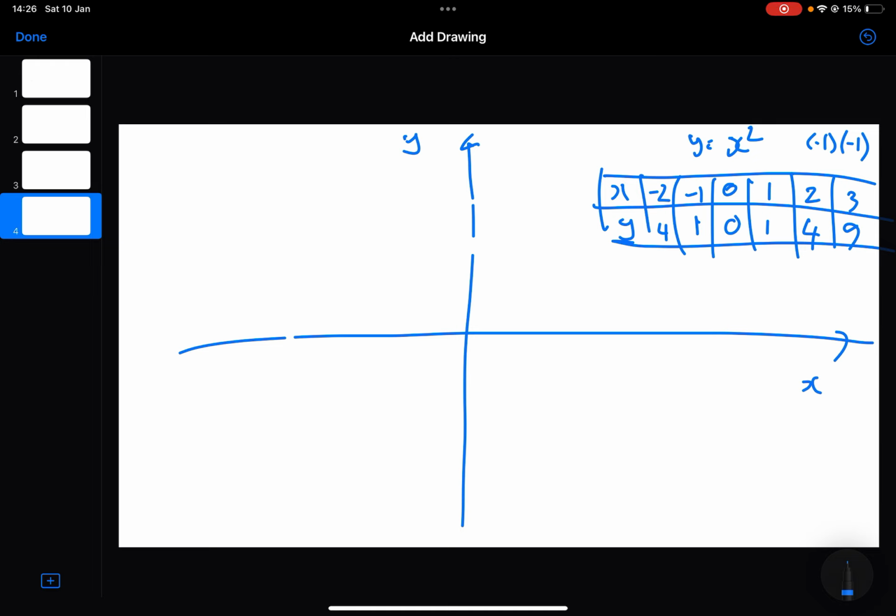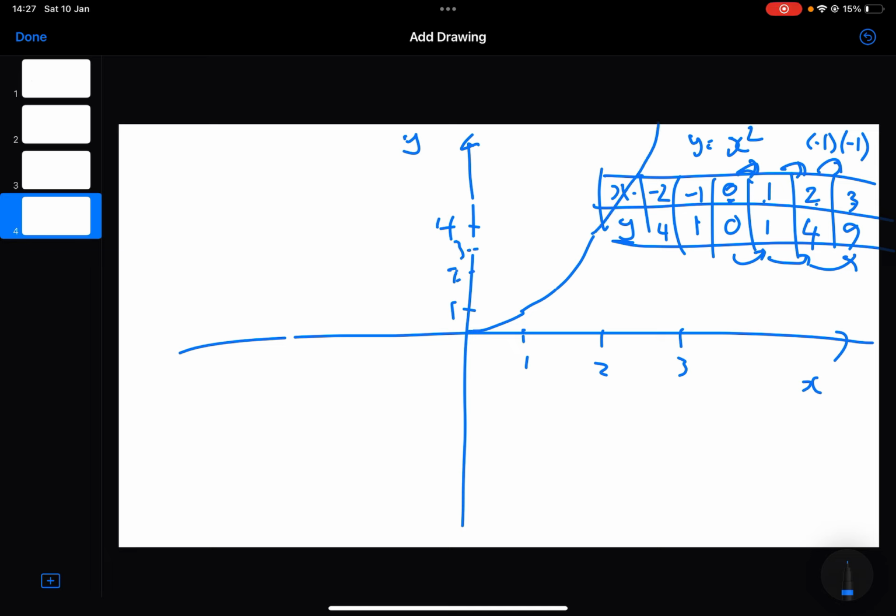Okay, so which is why when we go towards the right, when I look at the x, it goes towards the right. x increases by one step, one step, one step. But when my y increases, it increases by one step, by 3 steps, by 5 steps, because it is being squared. So y goes up faster than x. That's why when I move one step towards the right, it moves a bit, but when I move a bit more, it will go up by a lot more. 4 already.